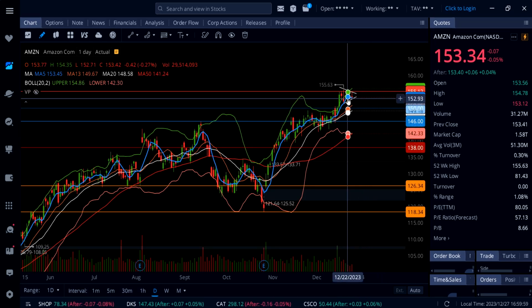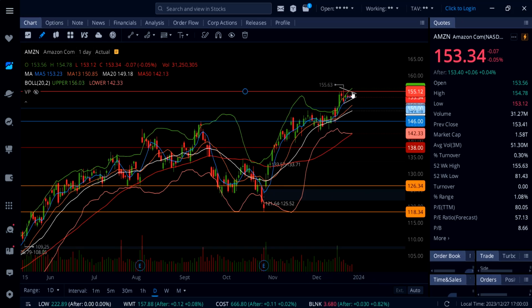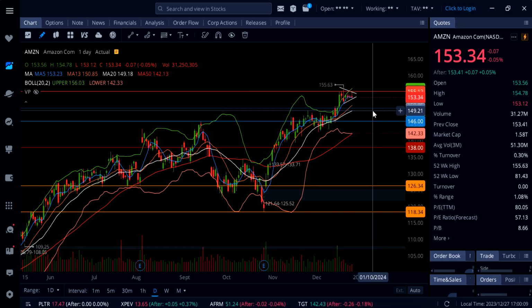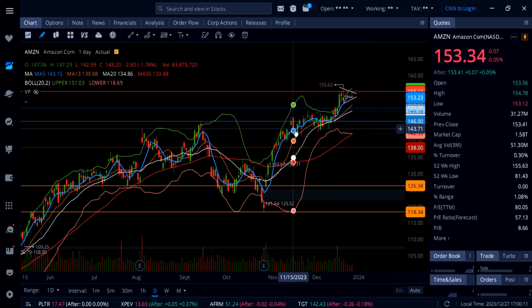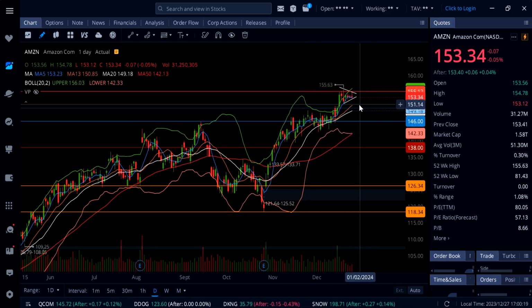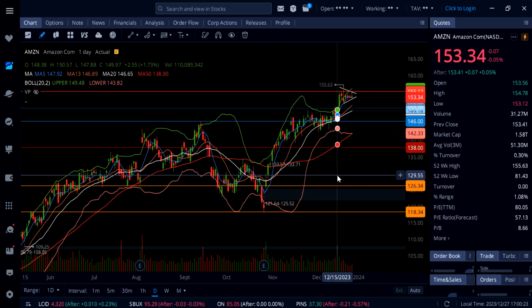On Amazon, stock is absolutely flat on the day, and if you look at my screen, Amazon is kind of wedging or flagging right here. And if this actually plays out, Amazon can break and hold 155. You're going to see an explosive move to the upside, and that could be 160 plus on Amazon. Now on a pullback, so far it's holding 153, the rising 5-day moving average right here as a support, and below that we also have strong support at 150. So it's going to be make it or break it on Amazon.